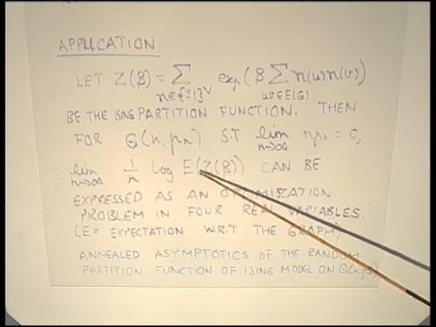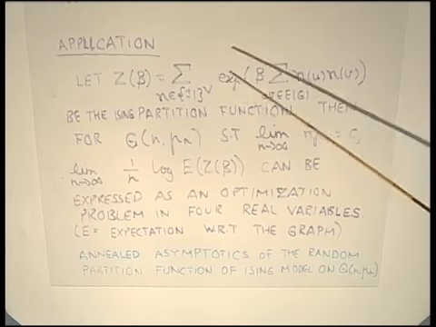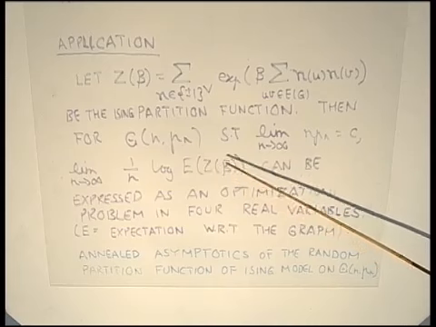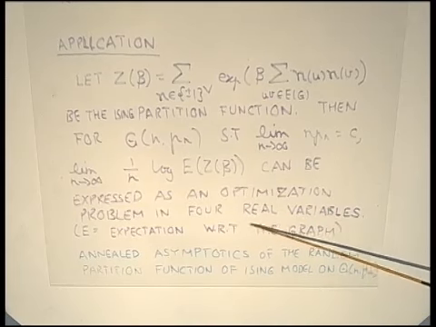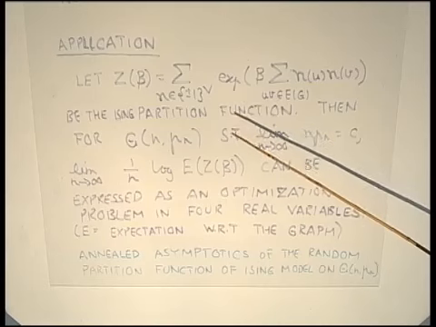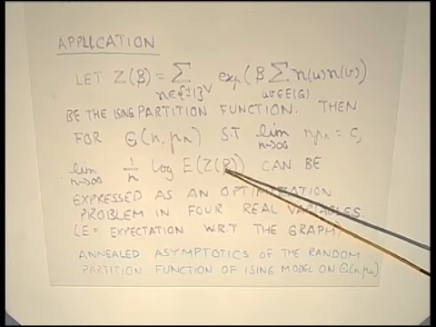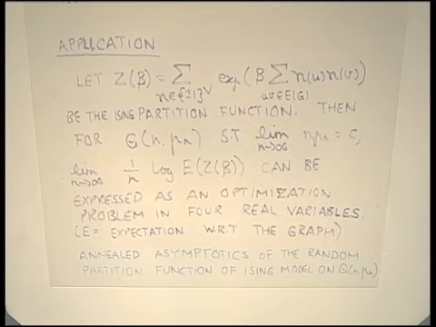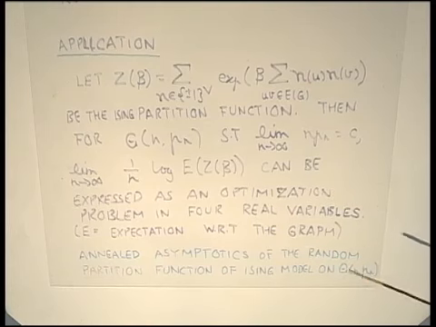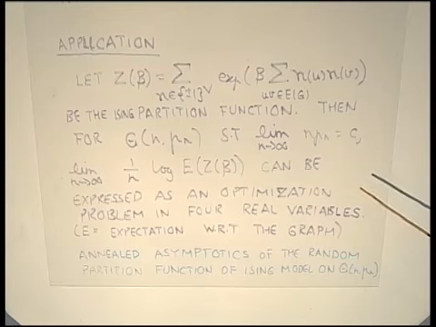Now, let's see what we're doing here. You generate a random graph G(n,p), okay? You form this thing for the graph that you generated, and then you take the expectation. I've spelled out here explicitly that it's expectation with respect to the graph, because with colours floating around as well, you might be worried what exactly you were taking expectation with respect to, but it's just the graph at the moment. Take the log of this, divide by n, take the limit of that. You can now reduce that to an expression which is certainly not an expression for 2:45 on a Friday afternoon, but is just an optimization problem in 4 real variables.